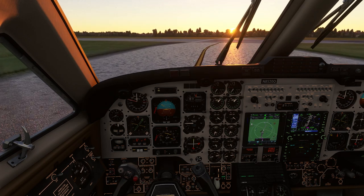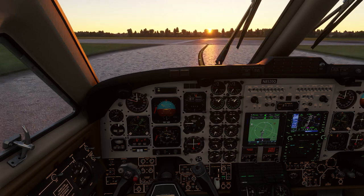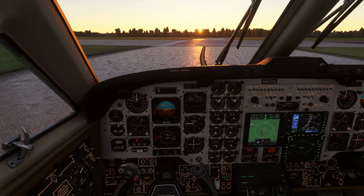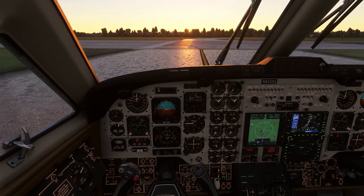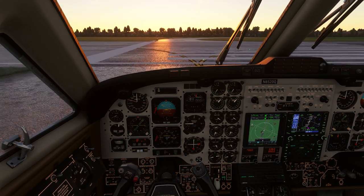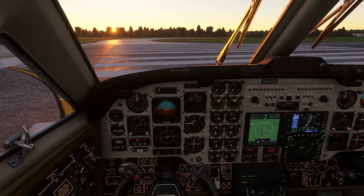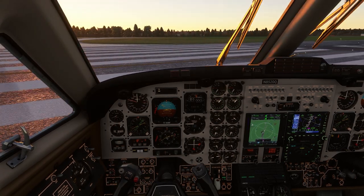The speeds are in the manual for viewers watching this. So they are on page 12, and looking for rotation speeds of 105 knots. I'm at a V1 of around about 95, but we're not using a V1 today. Doncaster's nice and long enough. Yep, almost 3 kilometres in length.